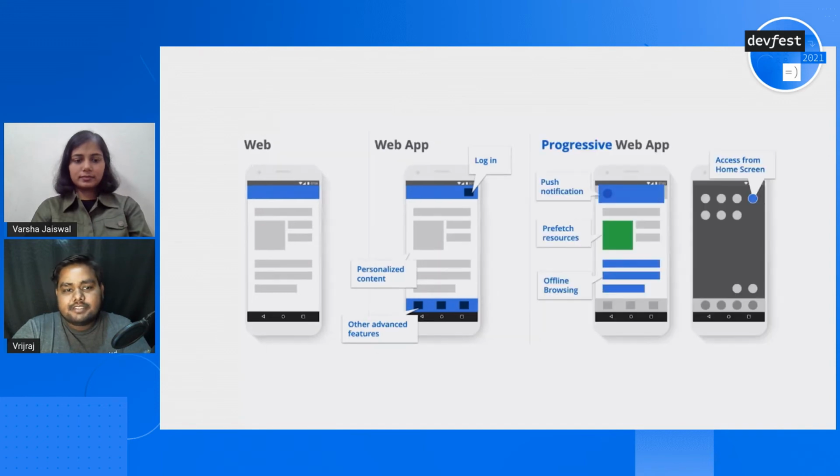And the third thing is PWA, progressive web apps. Progressive web apps are applications which can be installed in your system, and with their help you can send push notifications. They support offline use, and you can install your applications on mobile devices or desktop devices, which gives you the best user experience that looks like an Android, iOS or desktop application.